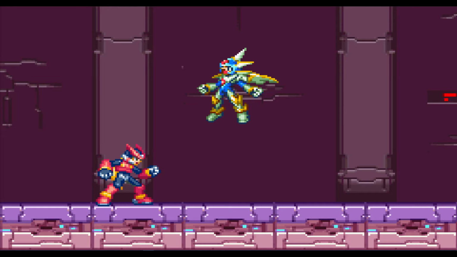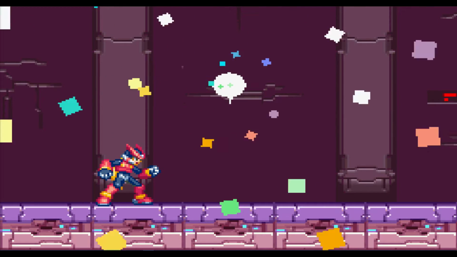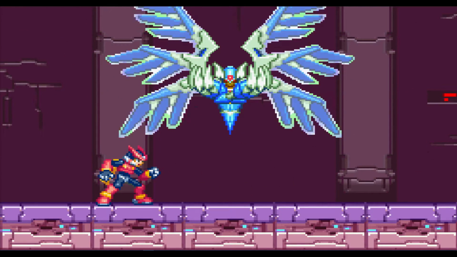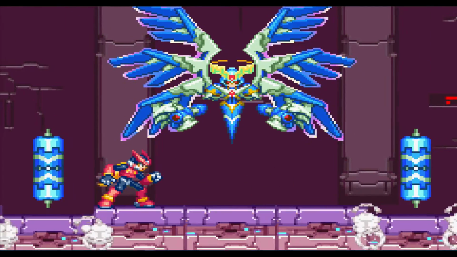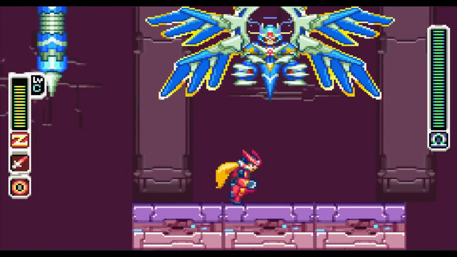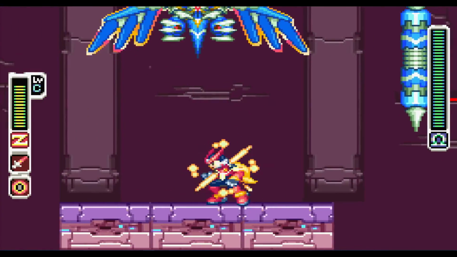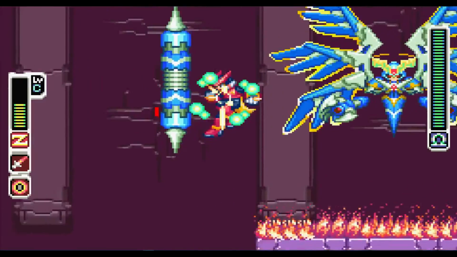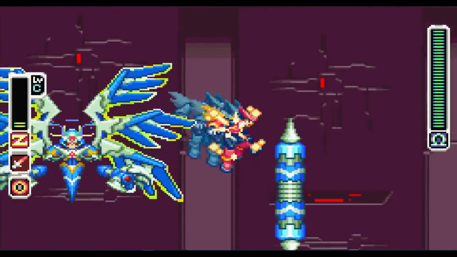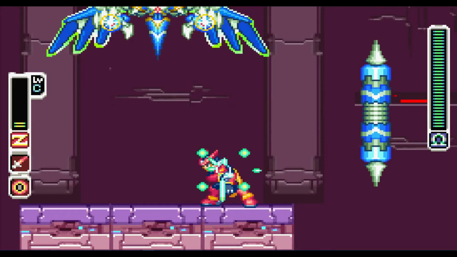So the idea is I'm supposed to use the wall things he creates on the side, just so I can hit him. I don't know why he makes them, but... I only have one try at this, so I hope it goes well. Hurts. Okay, so let's go where I was.